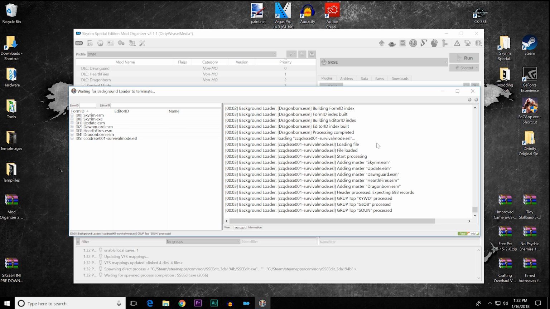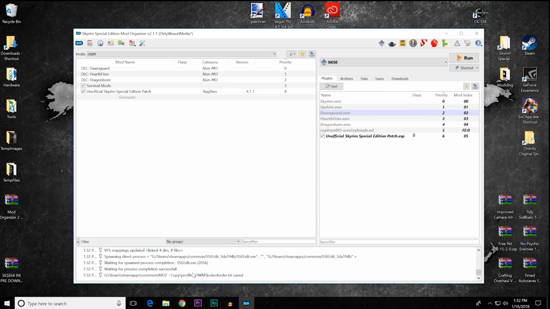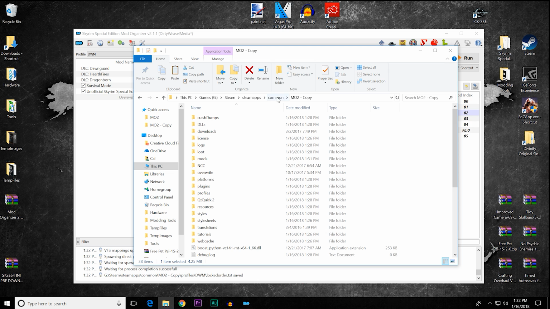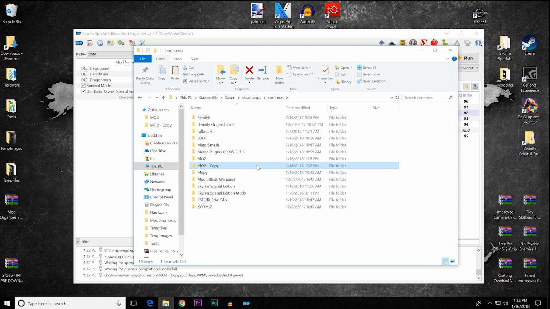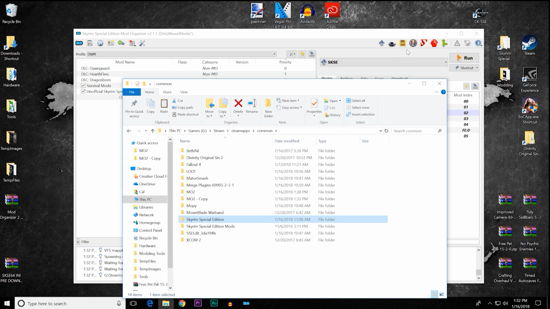Why is that important? Well, remember where we installed this? We installed it in our common. There is a very common problem that when you install it into the special edition, LOOT, SSEEdit, all these different functions may not recognize the mods that you've installed in Mod Organizer 2, even though they are recognized by running the game.